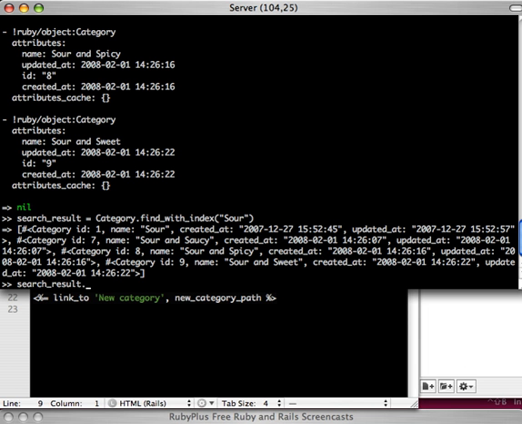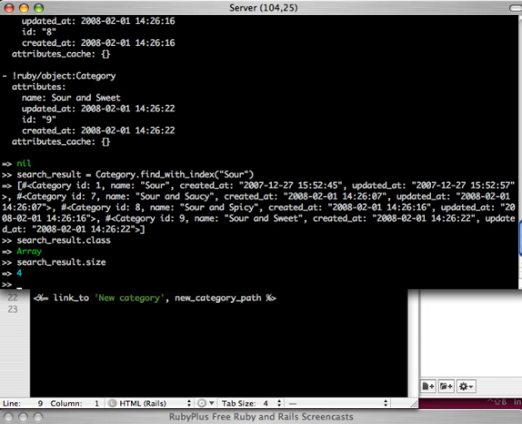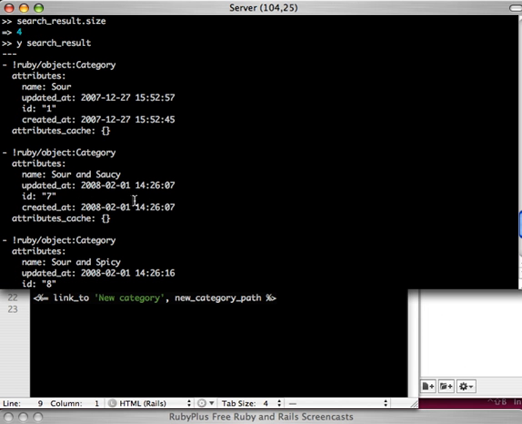So search_result.class is an array, and it has 4 elements. Let's print this. It basically gives all the ActiveRecord category objects in an array with their ID, and these are the fields in that particular categories table.